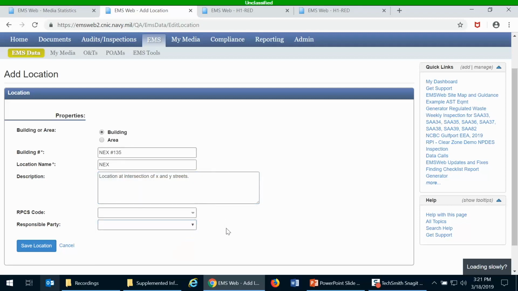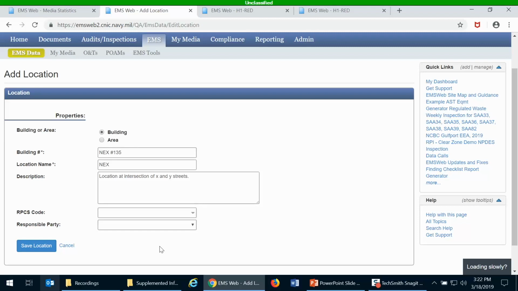One field that can be of considerable use to you is the responsible party. And we'll get into how to populate this drop-down menu at a later time in this session. But the idea is that you want to identify who is responsible for this location.